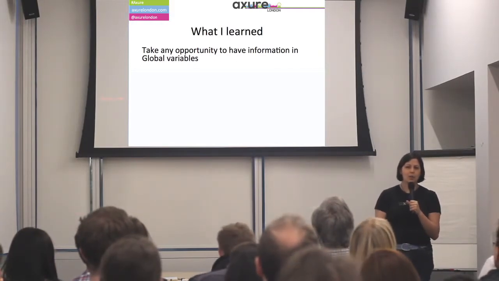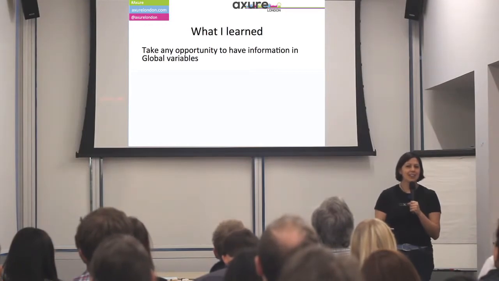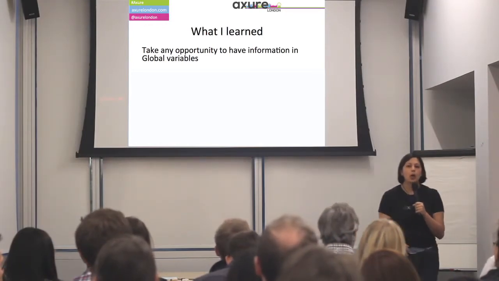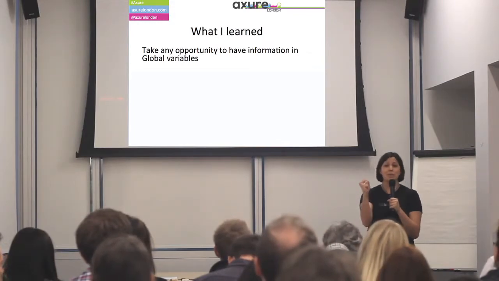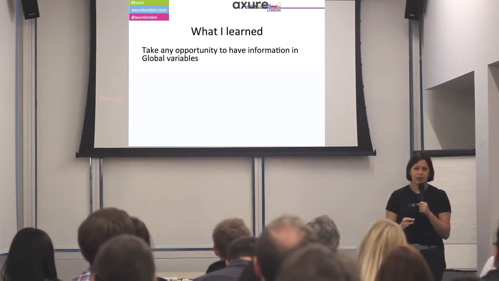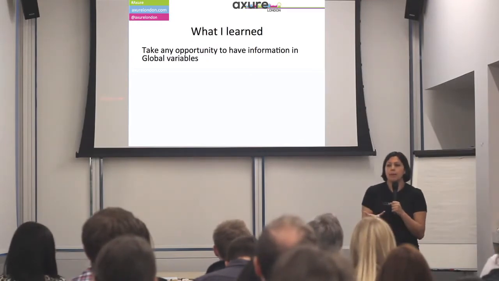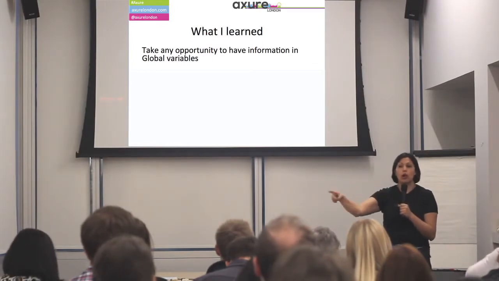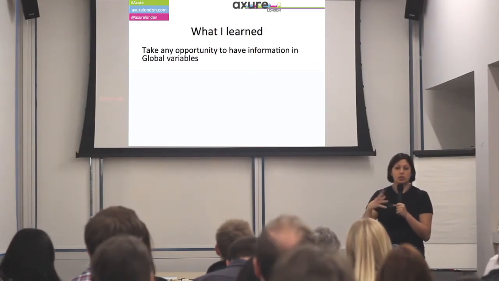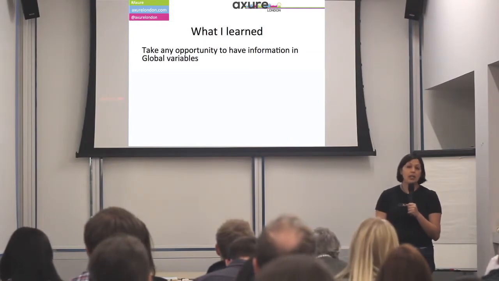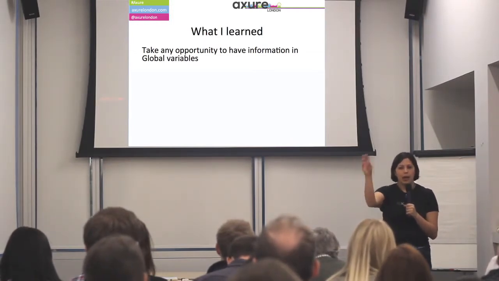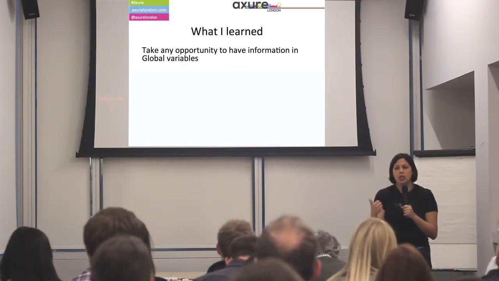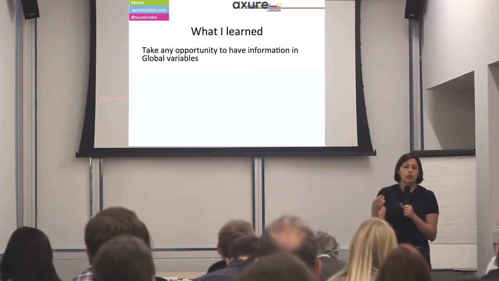So what are global variables, someone may ask? Global variables are the one and only piece of memory that you can possibly get with Axure. It pretty much means that you set up a name for a variable, and you can hold some memory as you go through your prototype. This is a very good way to do really fancy stuff. Literally, it's just like in algebra, a variable, and it will remember what it was. So you can have counters, you can have actual numbers, you can have letters, you can have different things that will help you eventually.